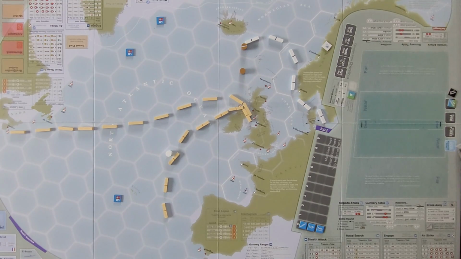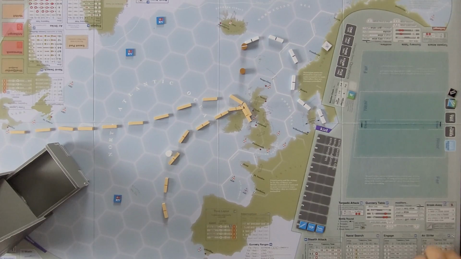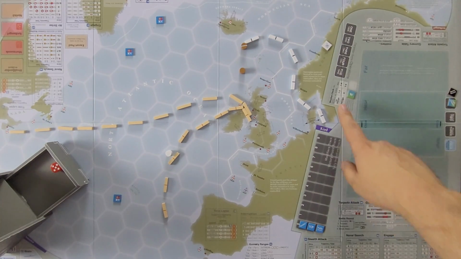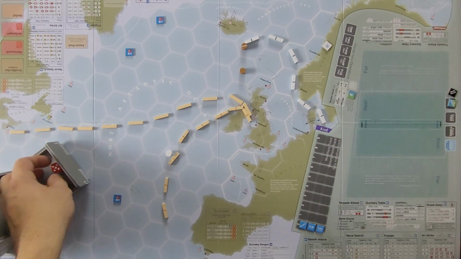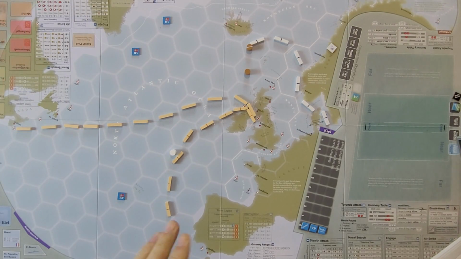And now we would roll for weather by the Germans, because they're going back on the initiative. They get a 5, which is close, but you need a 6 to flip from good weather to bad. I'm going to do a naval search. So I could have done it on the last turn when I was here.